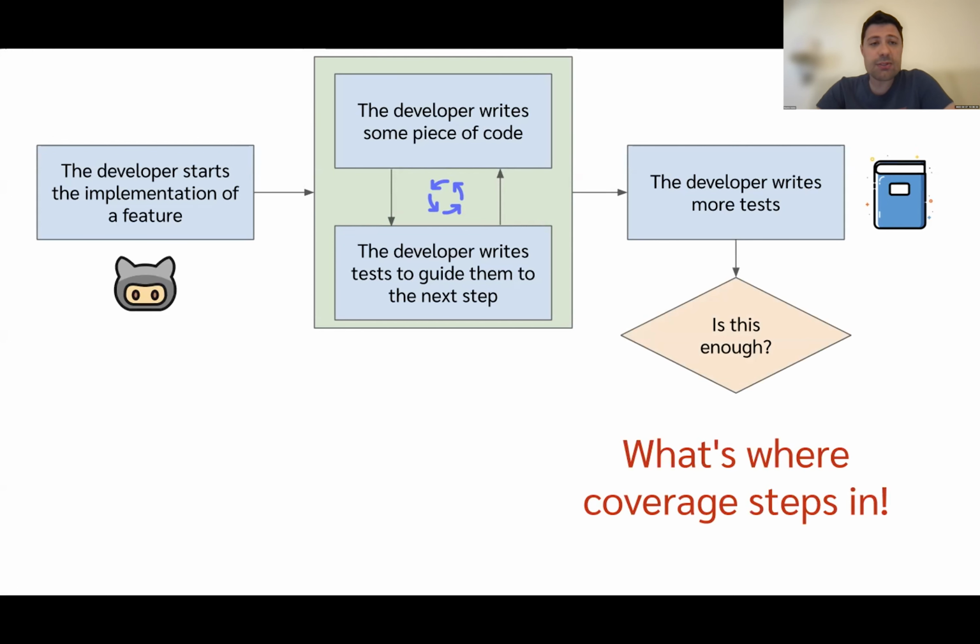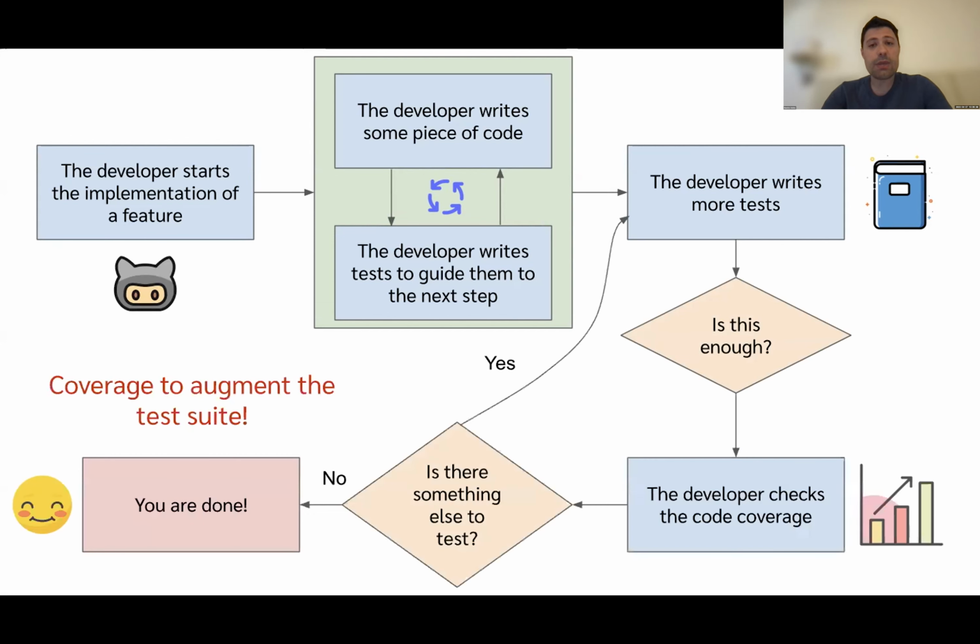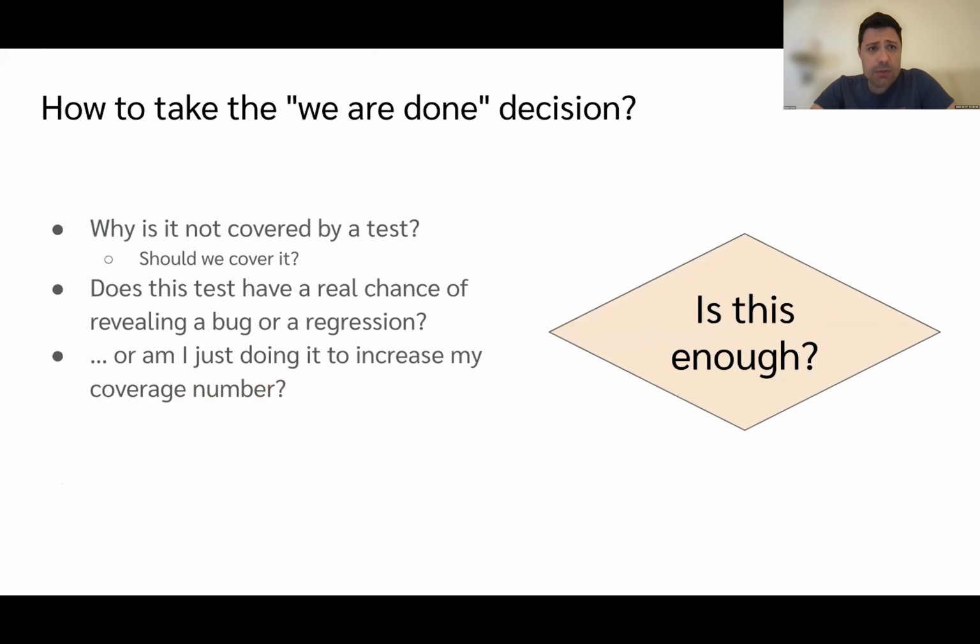And this is precisely where code coverage kicks in, because you can get the information from it. And then how do you do this? Well, you run your code coverage tool. You see what you covered, what you didn't cover. You reflect about it. You may write more tests. You repeat the cycle until you feel you're done. And when you're done, right? Let me talk a little bit more about this, how we know we are done.